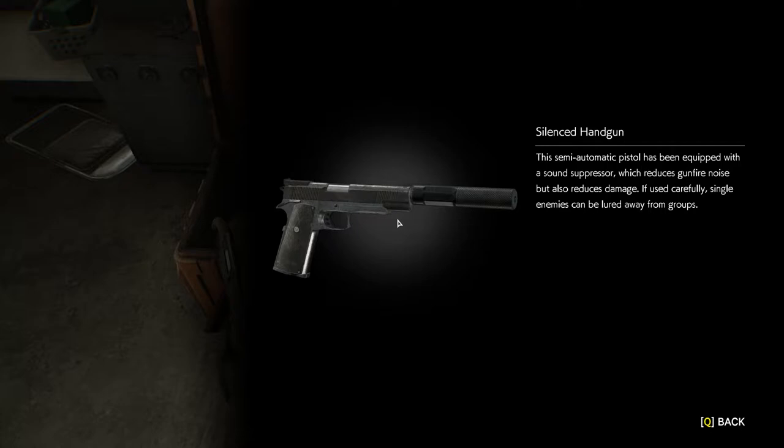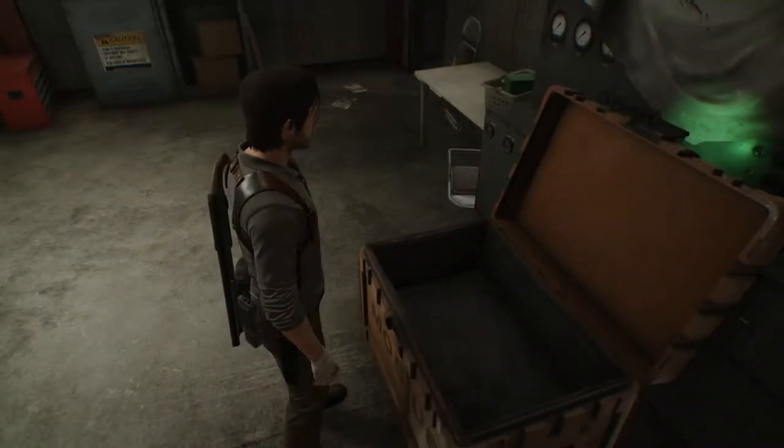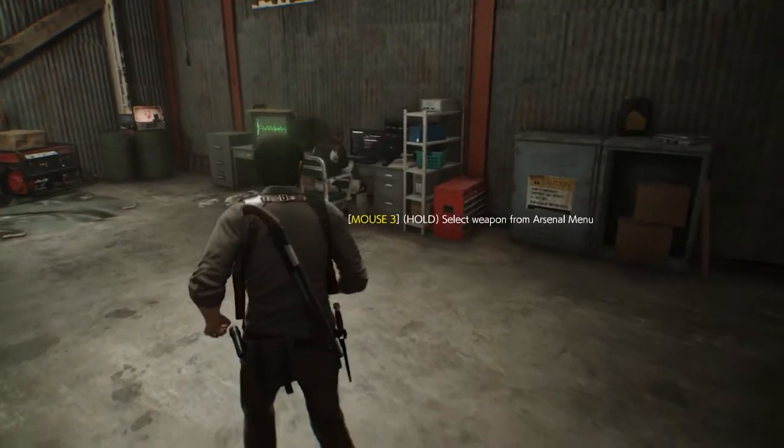Silenced handgun. The semi-automatic pistol has been equipped with a sound suppressor which reduces gunfire noise but also reduces damage. If used carefully, single enemies can be lured away from groups. Reduces damage. Never mind, that actually doesn't sound good. If I'm gonna lure them away from the group, then I'm just gonna sneak kill them. So I don't see that much point in that.